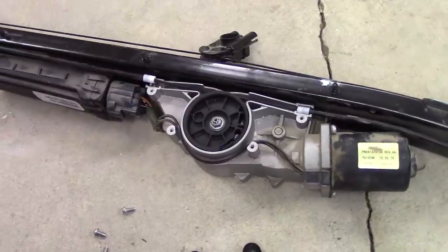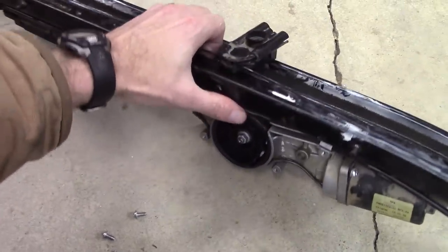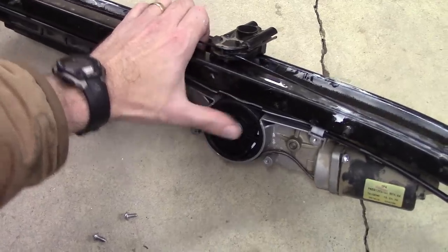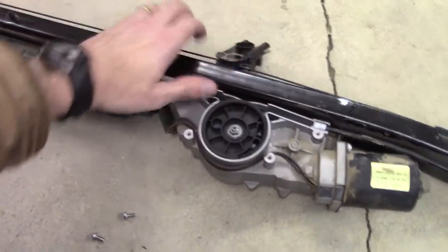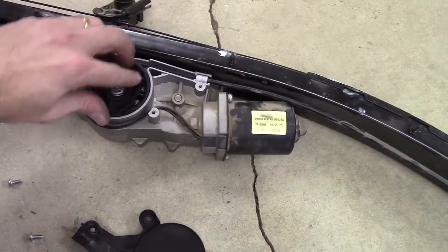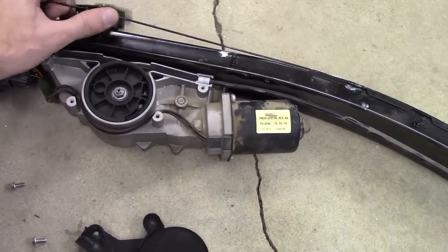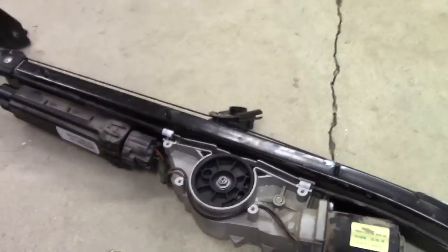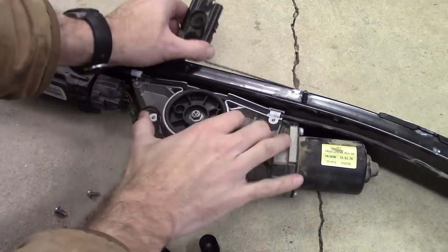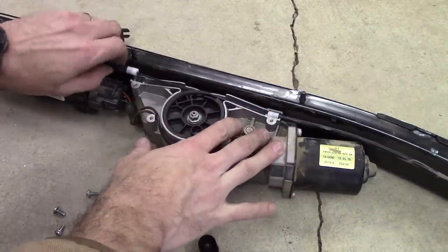All right, so I popped the cover off and it looks to me like this cable is just wrapped around this here, this pulley, like two or three times. And it goes through these sheaths, obviously, like I said before, to the top. Just in moving this around a little bit, it seems to me like it's getting freed up more. I really can't do this with one hand. Actually, let me just put this down. Throw it down like that. As I'm working with this more, it seems like it's getting freed up. I almost wonder if it's just dust.